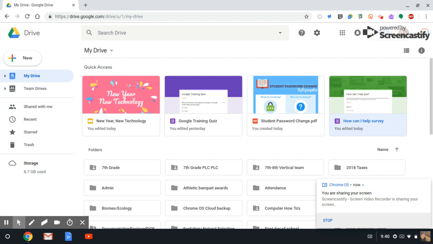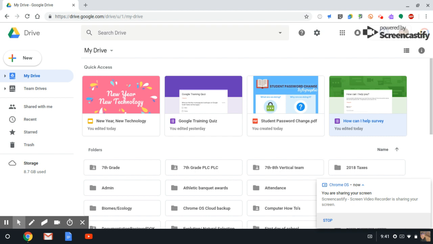So the first thing we've discussed, we had a couple of announcements. The first one was that do not forget that every student's password is going to change on January 9th from what they have now. Their new password is going to be our mascot plus their lunch number. So it will be Indians plus the lunch number. So for example, if my lunch number is 1234, I'm going to have Indians 1234.